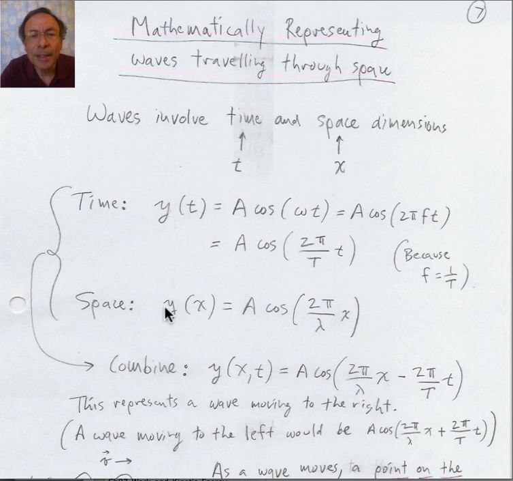Now in space, y is the up and down location, just like y is the same y here, the same y here. But now x represents how far to the right we are talking. So x is getting bigger and bigger. You're moving more and more to the right. And the wave is a sinusoidal wave. I know it doesn't have to be, like I just said, but for this discussion, it's a sinusoidal wave. And it's 2 pi over lambda, where lambda is the wavelength, times where you are, x.